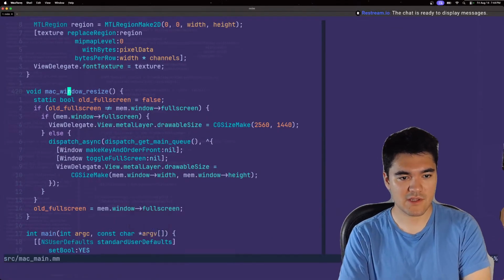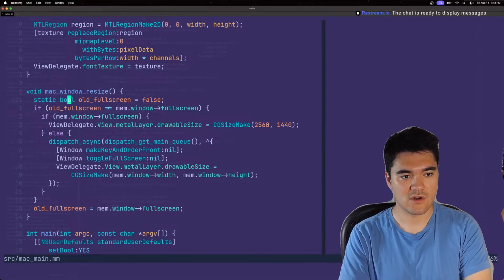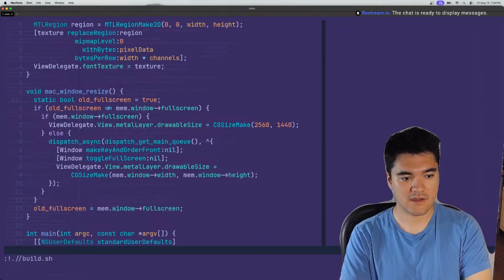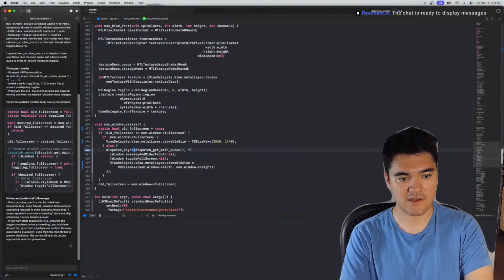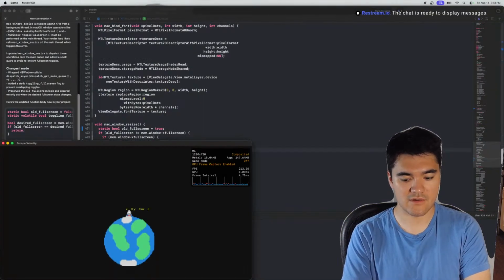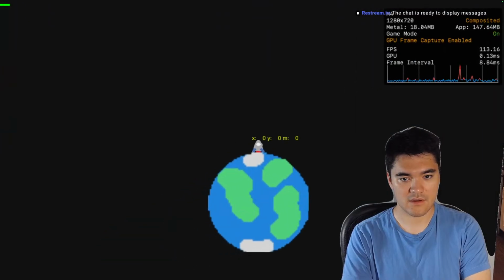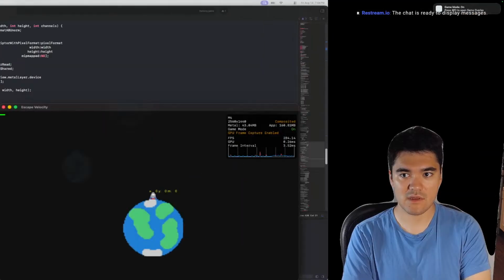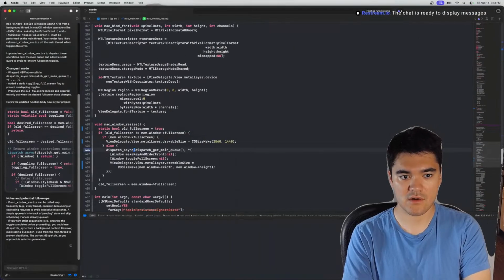Why does it take me 2 presses to do it? So, old full screen equals, how do we do that? I think that actually will just make it work. It's not really good. Why is it taking me 2 presses?